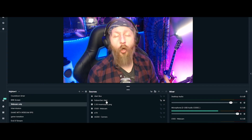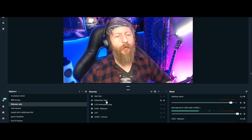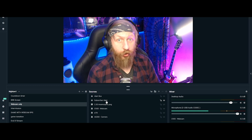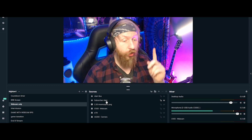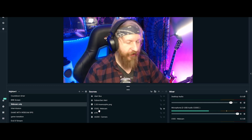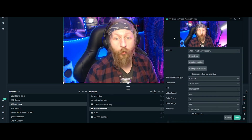The next step is playing around with camera settings and filters within OBS to create a high-quality image for your stream. As you can see, we're in OBS now. Our camera doesn't exactly look the best — the colour's all messed up, it's too bright and whatnot. To get to the settings menu, go down to the bottom, pick the camera you're trying to edit — mine is currently the C920 webcam — right-click it, press Properties, and it should load up this window.